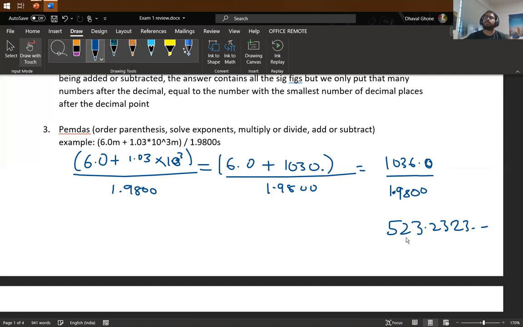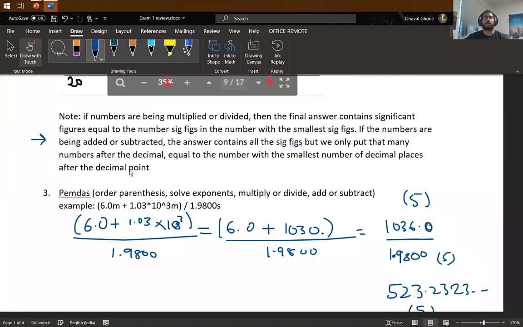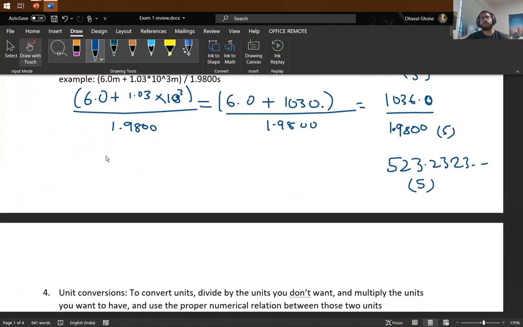And so for significant figures, I'm going to round this like this. This one contains 1, 2, 3, 4, 5, 6 figs, while this one contains 1, 2, 3, 4, 5, 6 figs as well. So I'm going to round this number to 6 figs. If any of these numbers had fewer significant figures, I would round it to the least number of significant figures. Okay, so go ahead and read these rules on how to round significant figures, and that'll help you a lot. Okay, I'm going to move on to the next part.